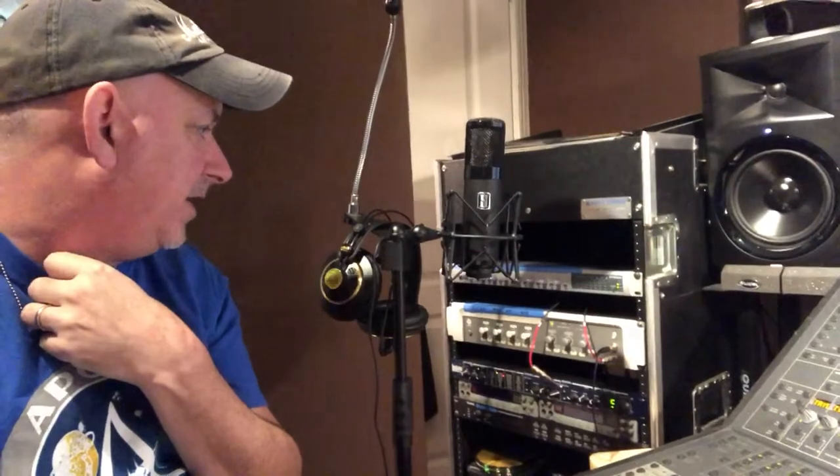So basically I recorded on this system, which is a Pro Tools 10 recording system. I've had it for a number of years now, and I have the Control 24 board that I got from Steve Mandeli from the band Sixwire. I'm using pretty basic input stuff — I've got a D8 PreSonus device for 8 channels of ADAT and then I've got the 003 interface.